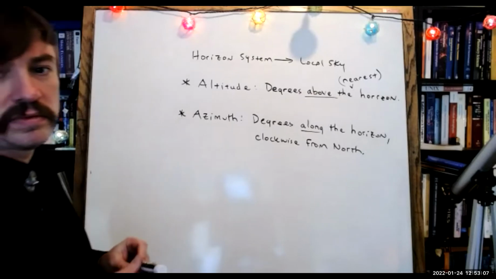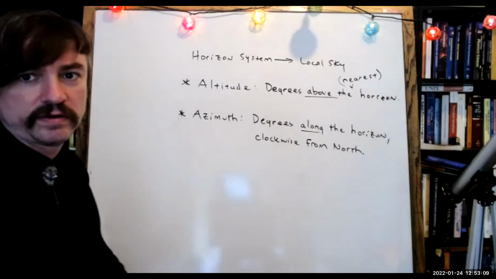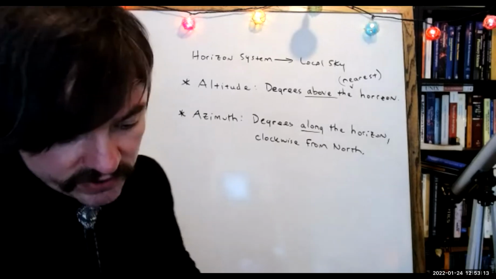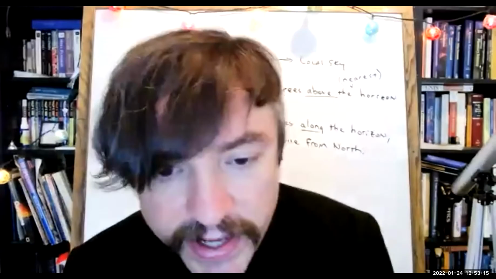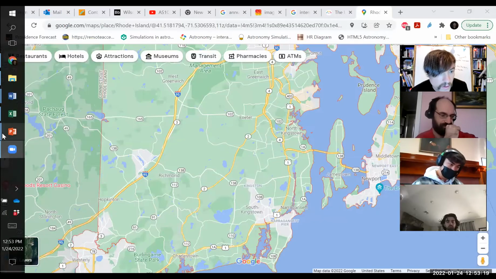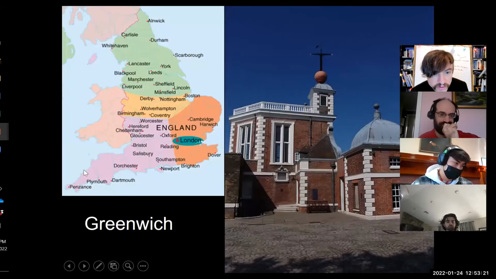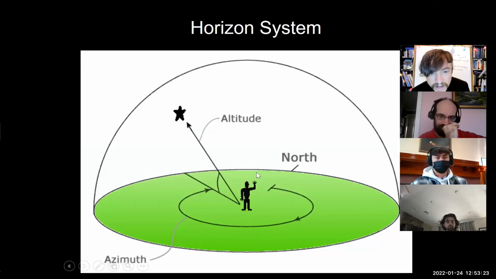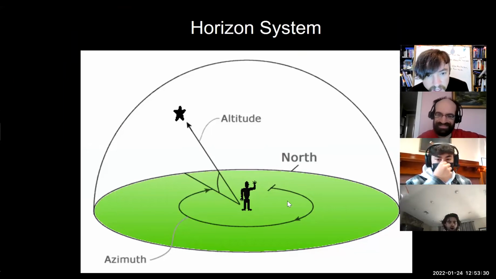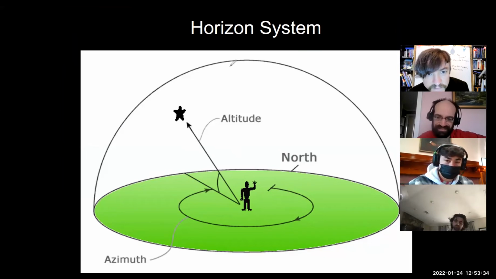Okay, let's take a peek. Did you guys get that down? To help you understand this, a diagram could help. Here's a person standing in a local sky, and they're looking at a star. Unfortunately, north is at this kind of cockeyed angle, but all right, whatever. And let's say there's a black star here that we want to take notice of.